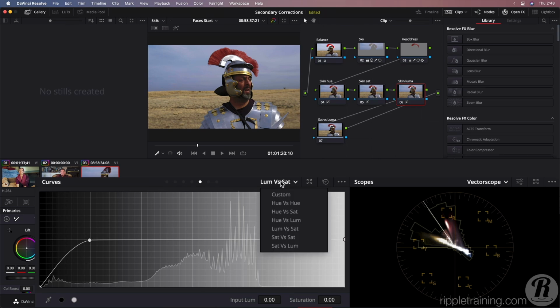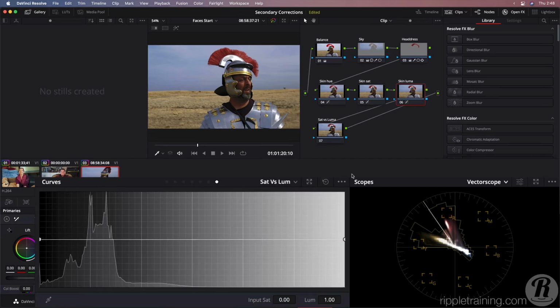If I go to Sat versus Luma and select this new node, in this case, I can adjust the brightness of a certain level of saturation. If we look at the histogram here, this represents levels of saturation from no saturation to highly saturated. And there's nothing super highly saturated in here. It's mostly down here. So moving this curve over in this side won't have much impact. In fact, if I were to place a lock point here and move this, this will have really no impact on the image at all. There's very little happening over there.